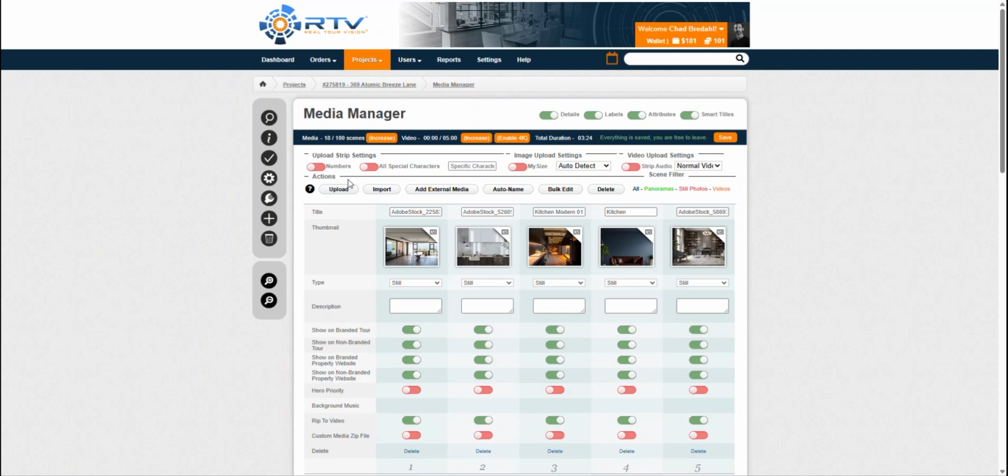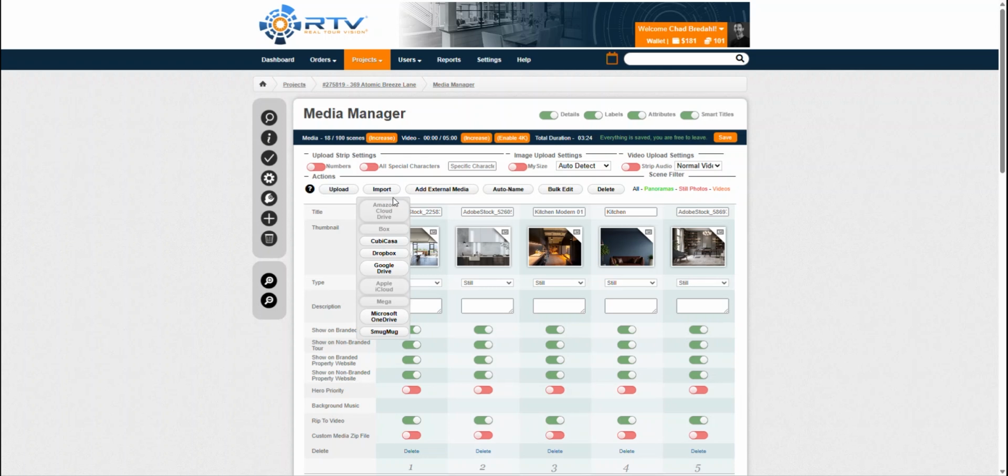In the next line, we have actions here. And here we have upload specifications. If you click here, it'll give you a little helpful window with different sizing recommendations for stills and your media. If you click upload, this will simply bring up a window to choose from inside of your device to upload images and select from, rather than dragging and dropping.